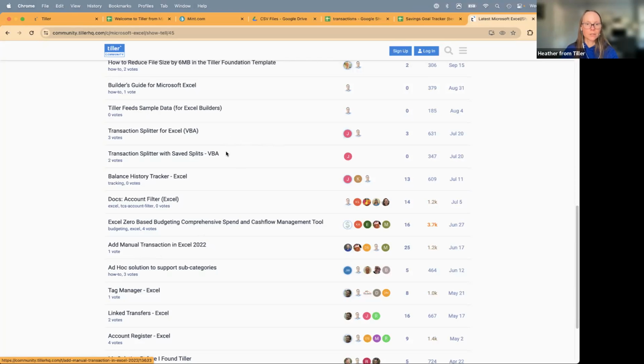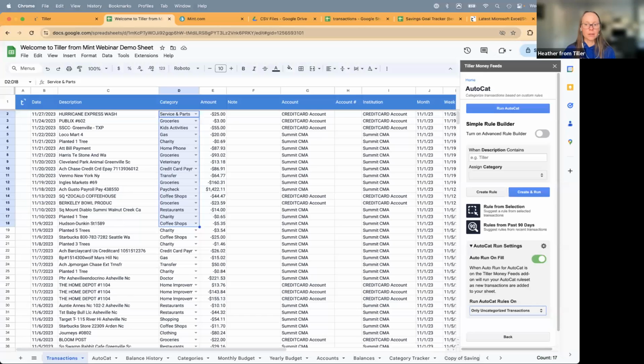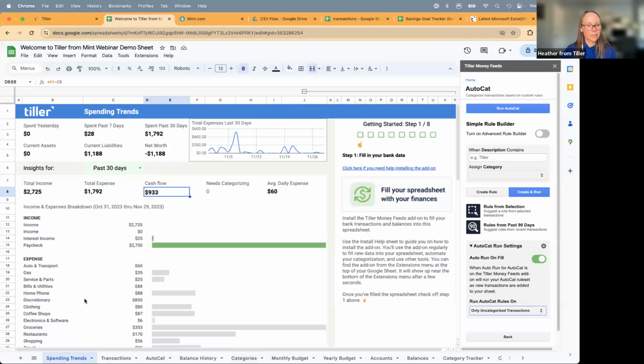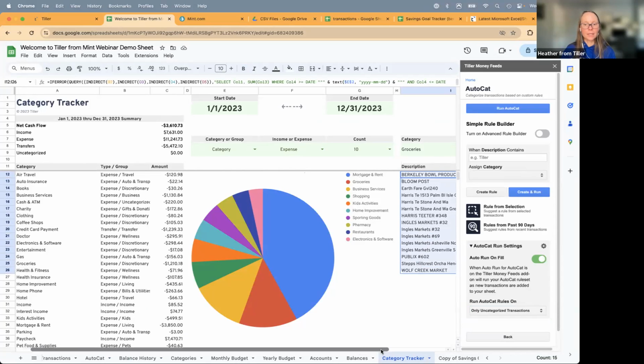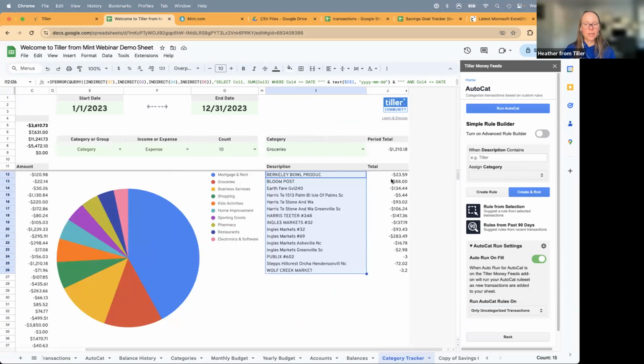All right, Kevin asks, on the spending trends tab, can you drill into the category to see the actual transactions that make up the total? No, there's not a way to do that. That's a question we get very commonly, and we've explored whether there's a way to do it, and we just haven't found one. The main thing would be in the category tracker, where you kind of get that with the amount per unique merchant or description over here on the right, per category.